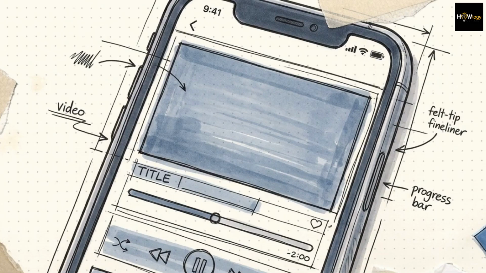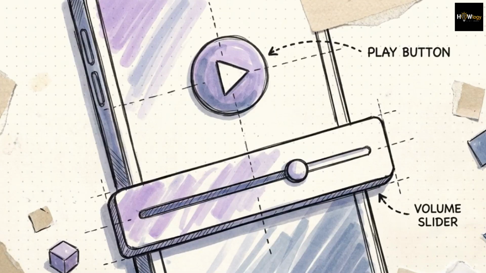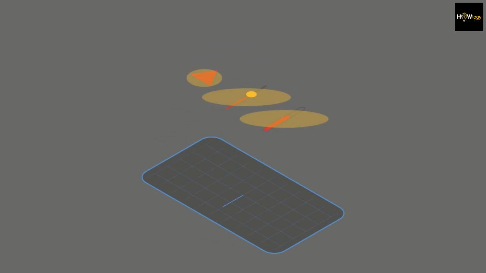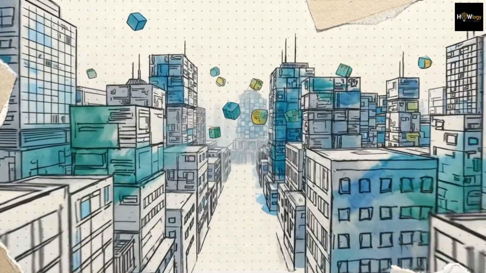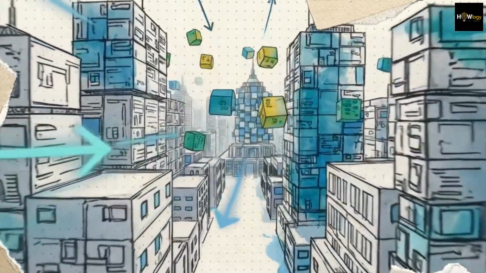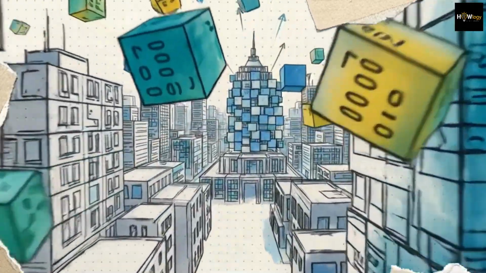Every interface element on your screen, the play button, the volume slider, and the progress bar, is a discrete object generated from a hidden class and functioning within a rigorous hierarchy. Ultimately, object-oriented programming brings the predictable laws of physical reality to the digital world. It remains the primary philosophy for managing the massive levels of complexity found in the platforms we use every day.